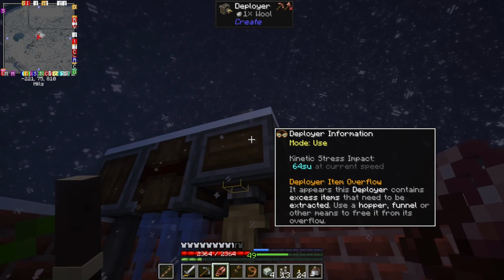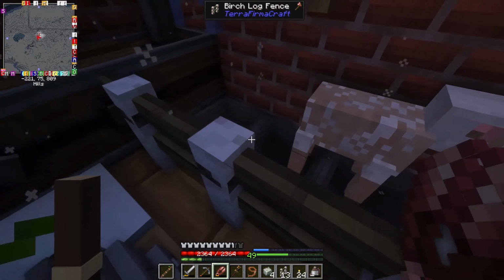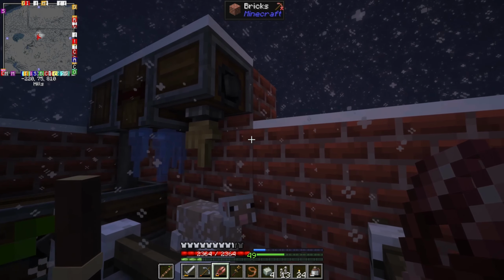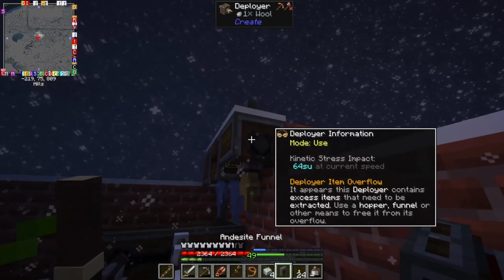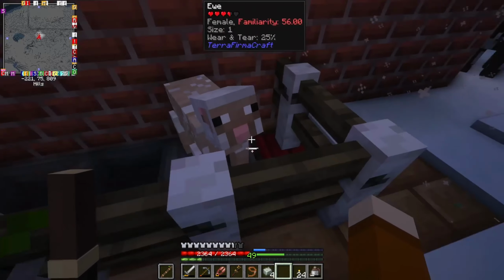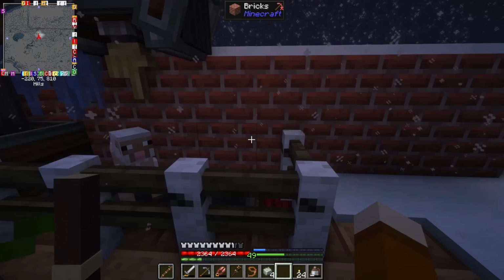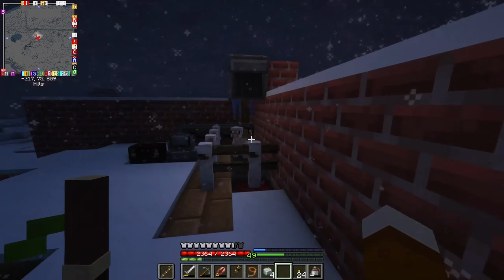Okay, the deployer picked up the wool, so it doesn't drop down. So I don't need those hoppers, at least not now. Means I could always have a chute to drop the wool down, or I could put a funnel on it. Andesite funnel would be fine. That'll drop it down and into the hopper line. Okay, we'll do that for now. It's not super clean, but that definitely works. And now you're going to be the hard one.